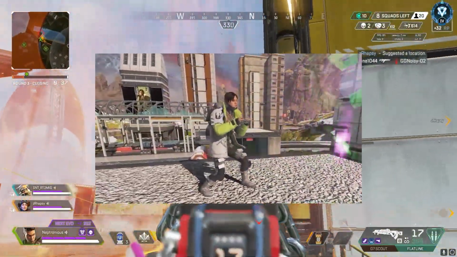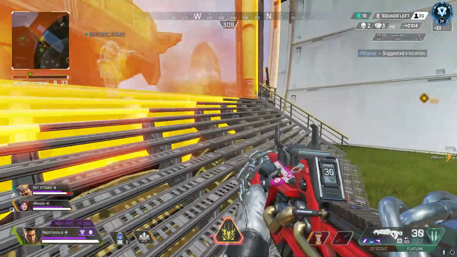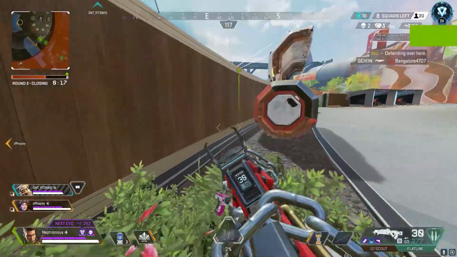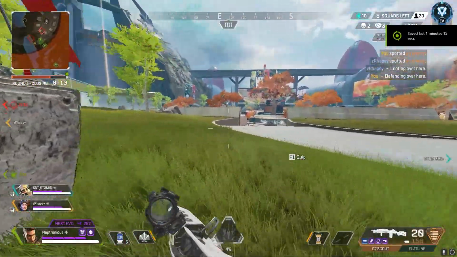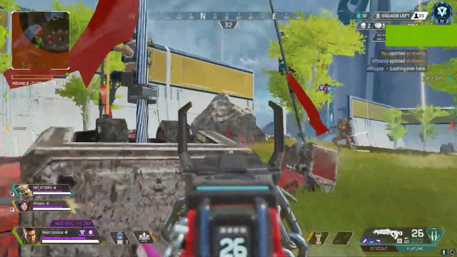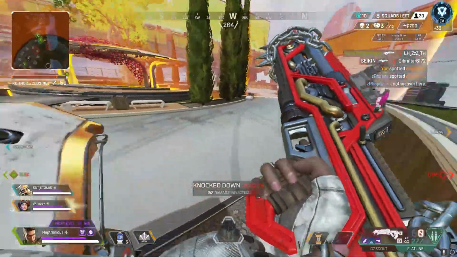Then there were a lot of concerns about having ground emotes because people could use it to go into the third person camera mode and peek around cover to find what their enemies are doing and so on. So Apex has solved this problem in a very creative way. They have added an anti-peek system which basically doesn't let you see your enemies.